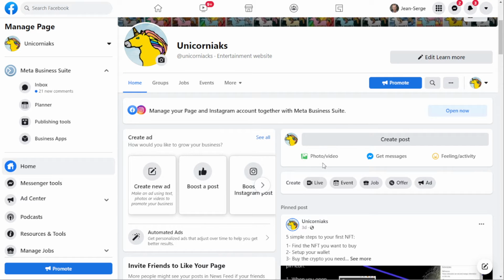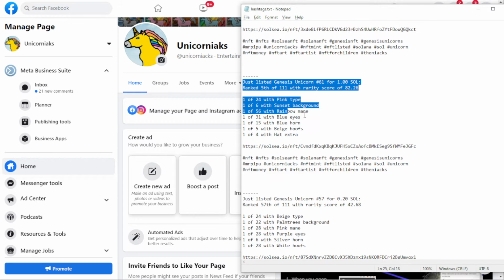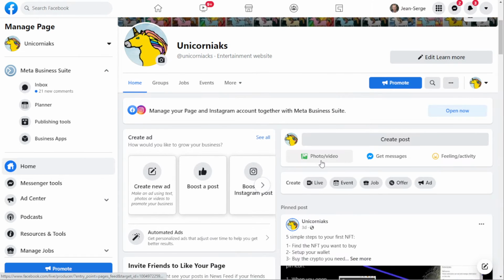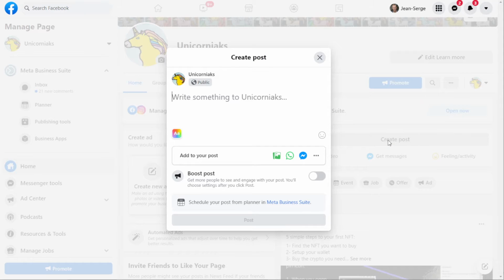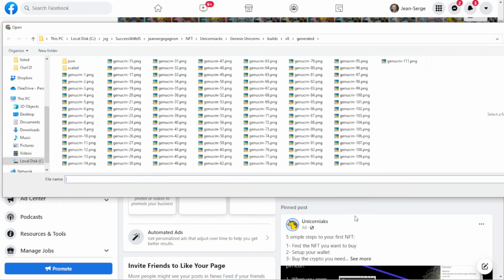So I'll do it again, get the text again for the second one, and I'm actually going to click the other button instead, do a photo video right here. Well, that's weird. It didn't ask me to, what am I doing here? Create post. Oh, that's weird. It doesn't usually ask me to, they must have changed something.